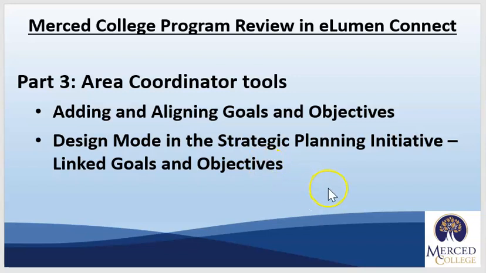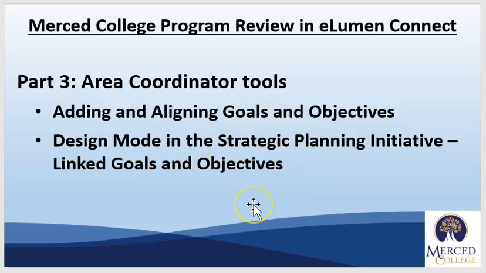And we'll look at the process of adding your own goals and objectives for your program, but also being able to map those goals from your programs or your departments where you're doing your program review to the institutional goals and objectives in the strategic plan, so that we can actually use that as evidence at the institution level to show where we are making progress at these different goals for the institution as a whole, but where we're looking at the progress that's being made down at lower levels that are closer to the program level or the department level.